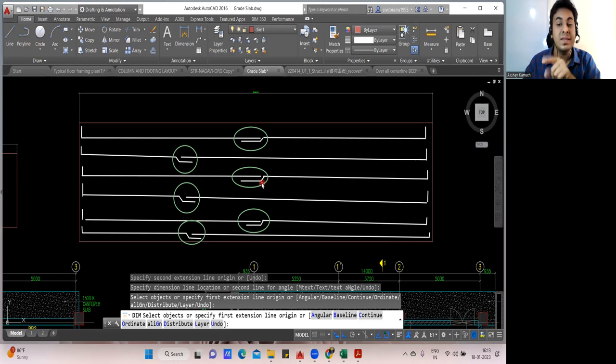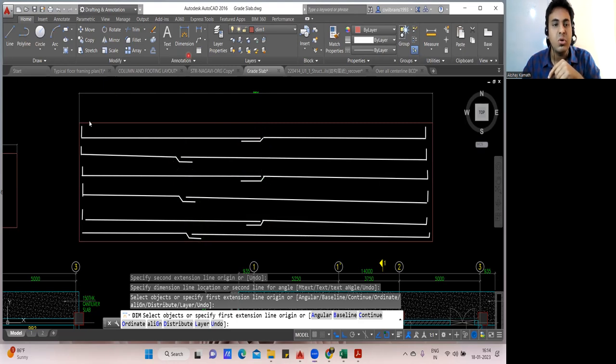In the execution, when you find the cutting length, what you need to do? You need to chain the bar. That's it. Whatever bar cutting you kept, you have to turn and start from here. Getting my point? So on the site, this bar first you'll put like this, one straight bar, and this lapping you'll do and bring it here. Next bar, this straight bar, you'll start from here. In this direction, you'll put. So it will stop here, and this bar you'll bring in this way and put it here. Getting my point? That you need to do on the site.